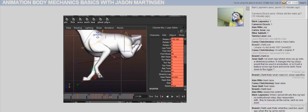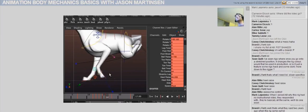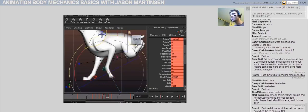So that works pretty good. And it looks fine, I think, actually. We can mess around and make it look better. But all I did was literally just adjust it so it looks like it's just slowly peeling off the ground from a point, even though now it's past the stride key.